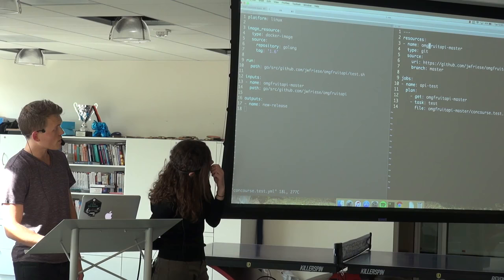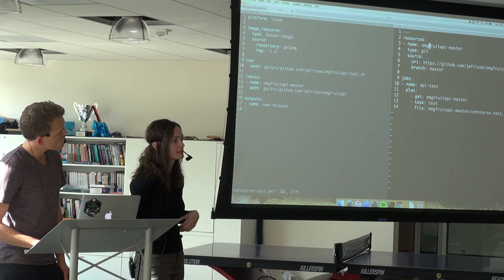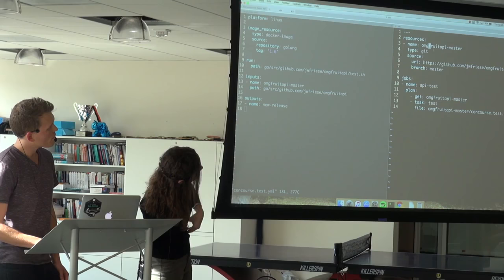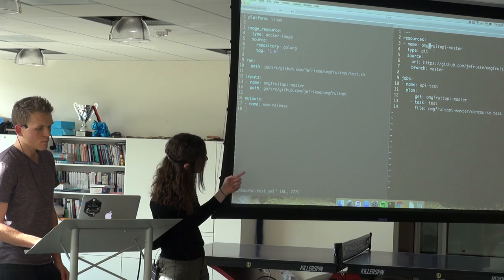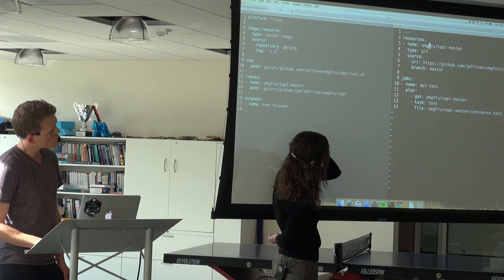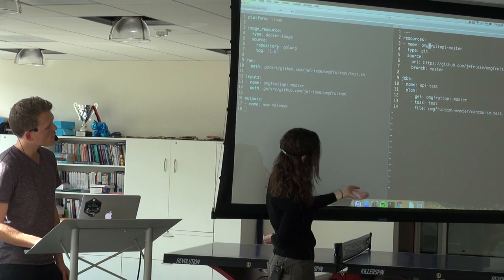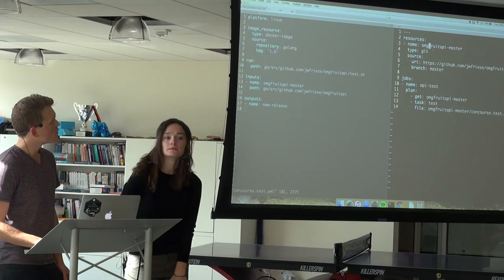And this is what I was referring to earlier, in that the type of your resource can be anything. It can be a timer, it can be an S3 bucket on Amazon, it can be anything. There's a bunch of available types supported with Concourse that you can put here. And you notice how there's a branch in your repository. You can have a develop branch that's a completely separate resource that you pull from to run your tests, and then you can push to a master branch if you wanted to put something else there. Yep, totally.